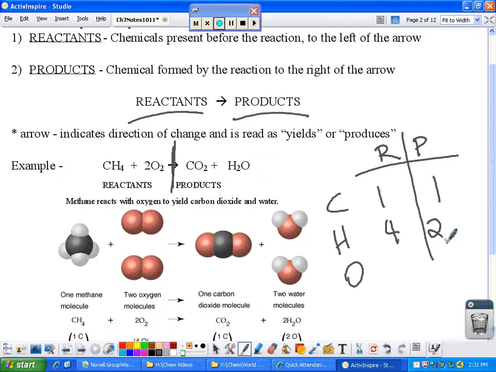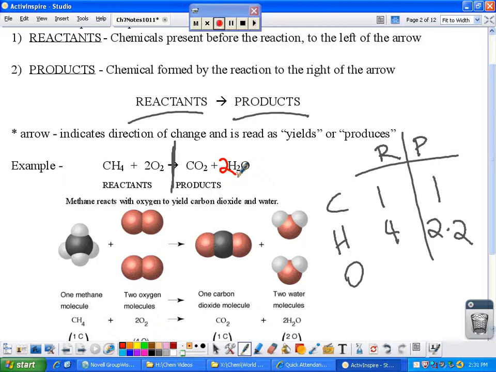What should we multiply this by to get it to the right value? So we're going to multiply it by 2. And this is the big thing we're doing. We're going to put a coefficient in here to signify that we're multiplying the water by 2. That means we're making 2 waters. So it's really CO2 plus H2O plus H2O. But we're kind of being lazy. We're not writing every water down. We're saying there's 2 waters, putting it in front.